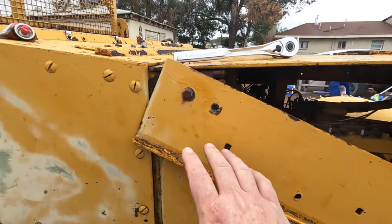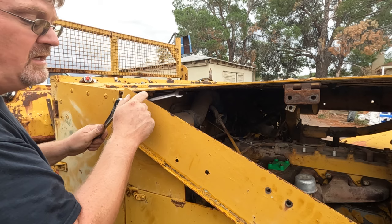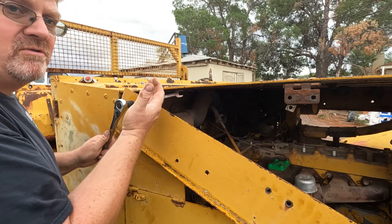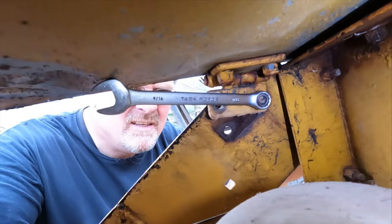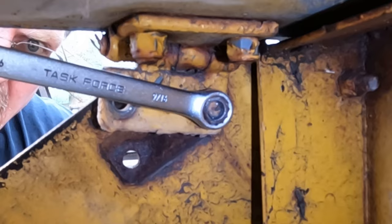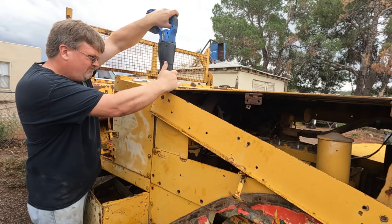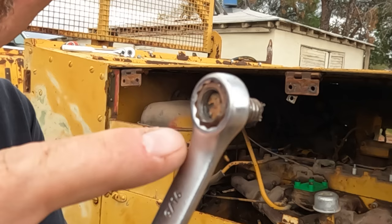I've got a wrench back there holding the nut. And I've been turning this for a while. And it just turns. And the bolt's turning inside the nut. But it doesn't actually unscrew at all. And here you can see the bolt is just turning away inside that nut. But it's not unscrewing at all. So, even though I could turn it, I can't take it out. So it means I gotta get out the saw. Looking in the thread there, it actually looks like it was a nut that stripped out.